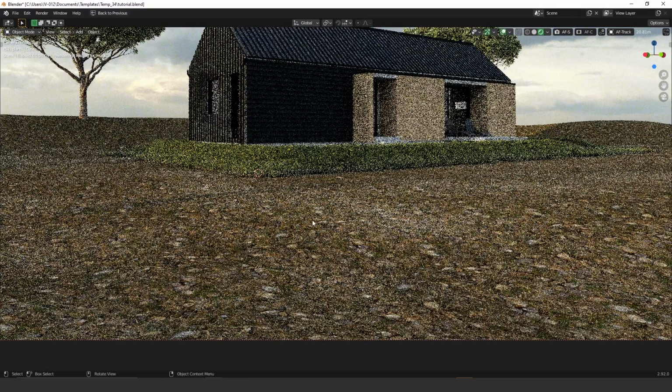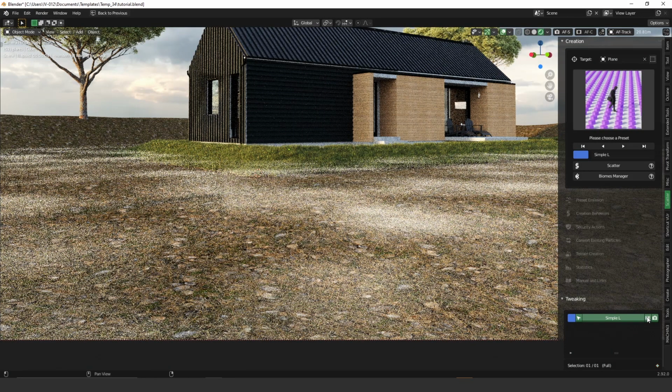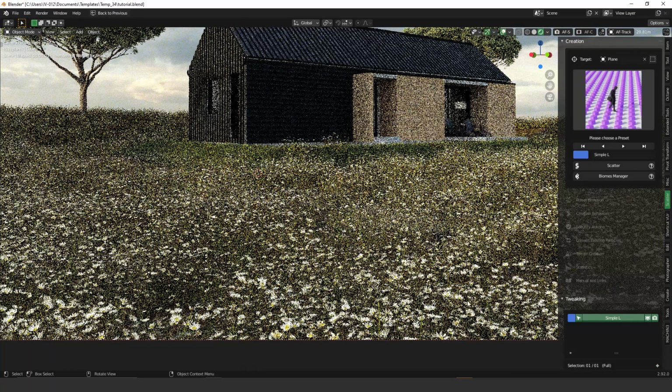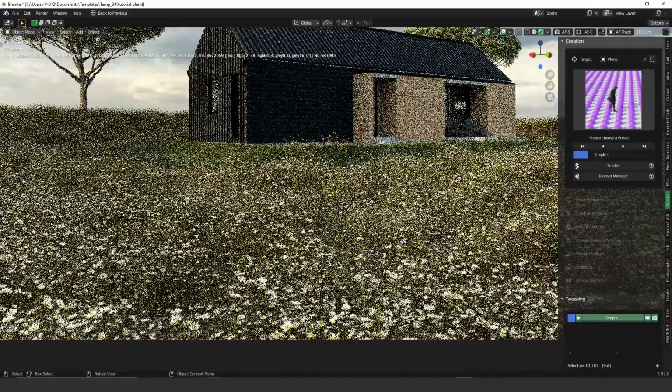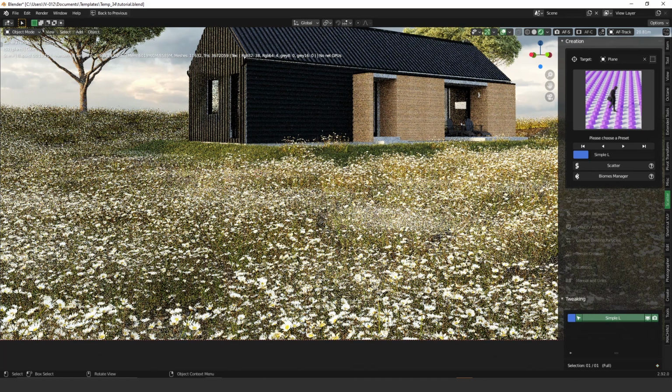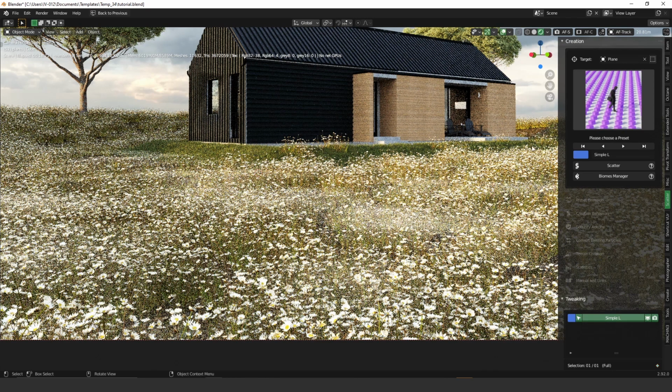Yeah. So let's turn on the flowers again. Okay, so now it looks much more interesting. Have to wait a little bit for the rendering, but we are having this foggy environment, foggy feeling, this morning feeling. Looks really nice.